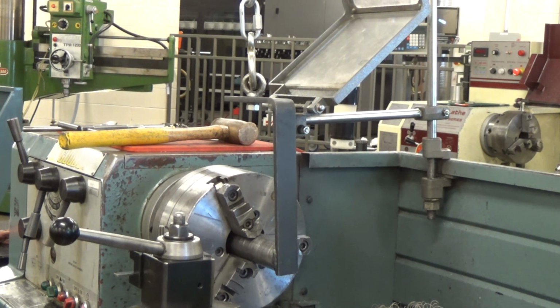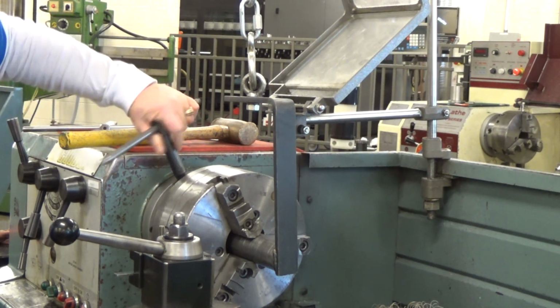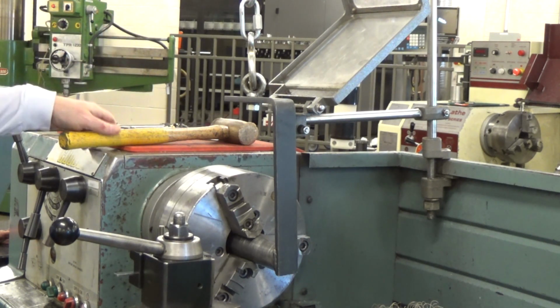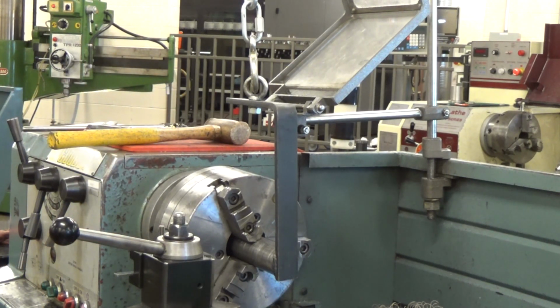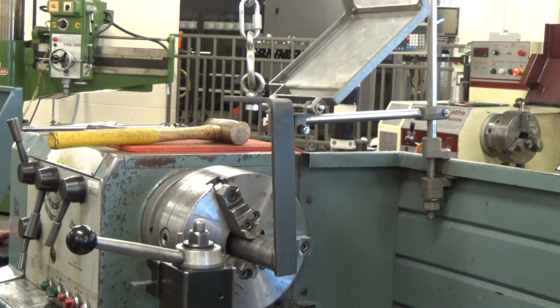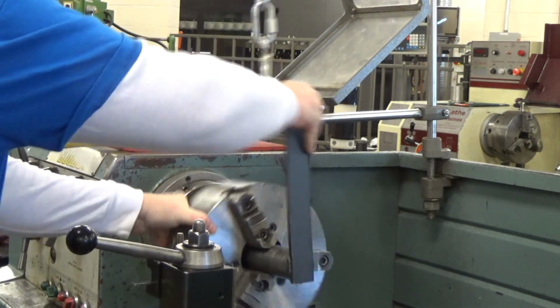So what we're going to do now, we'll reach up in there and I will loosen that last key. It pops into place, but it's still on a little taper that's on the back of that chuck. So to get that loose, I just give it a smack with the bronze hammer, and now that that's loose, I can just shake that. I'll move the tool out of the way. And when I shake that, now watch how this works.